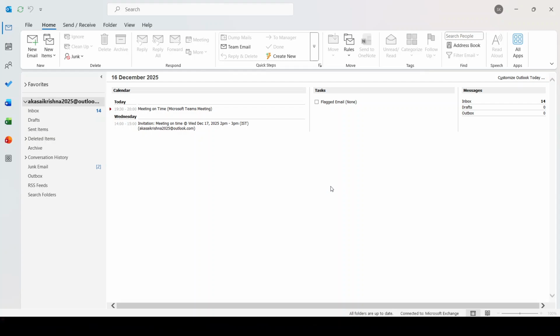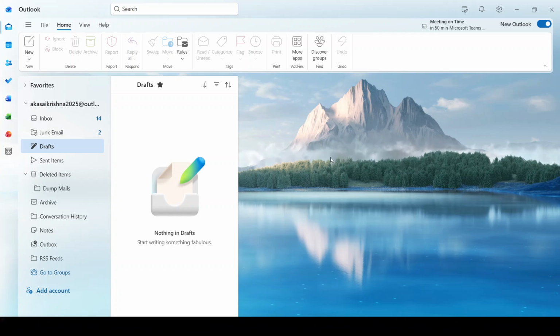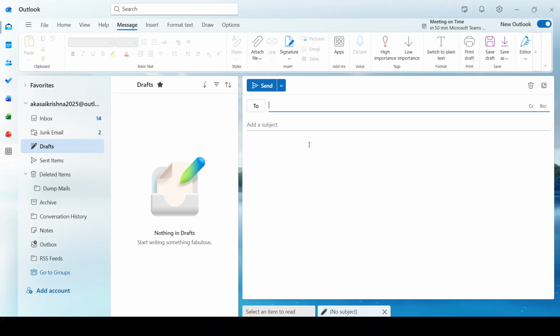From now on, Classic Outlook will underline issues as you type and, if you chose, give you a final spelling check before sending. Now, let's cover the new Outlook on Windows. Start by opening a new message using New Email. In the Message window, go to the Message tab on the ribbon, then select Editor, and choose Editor Settings.